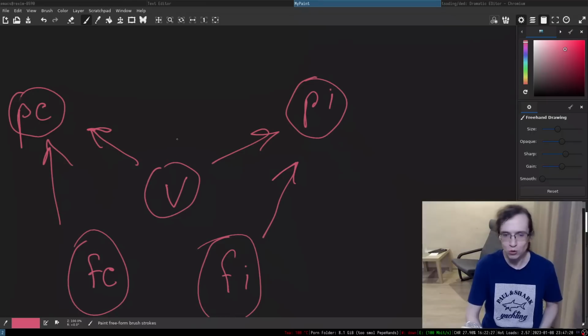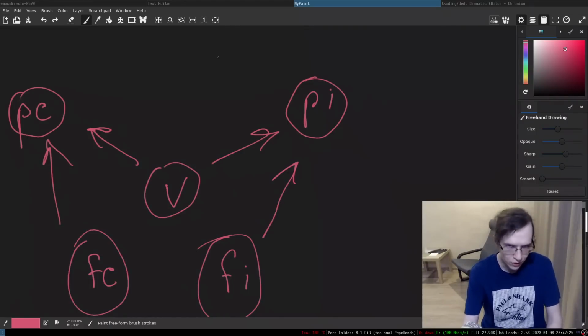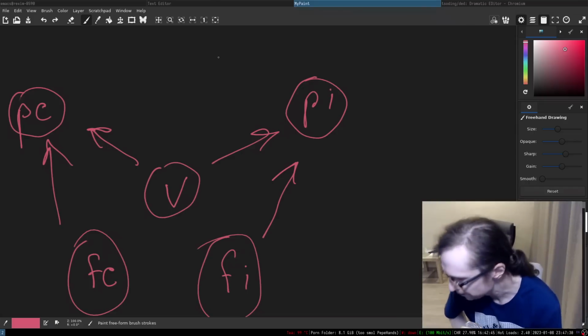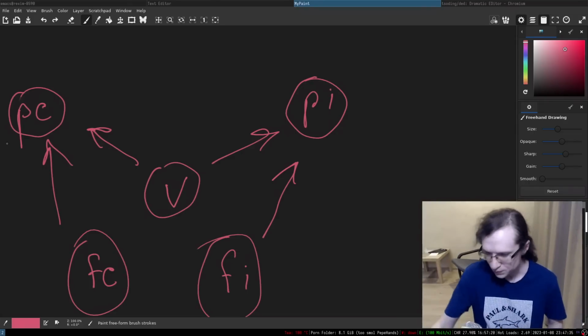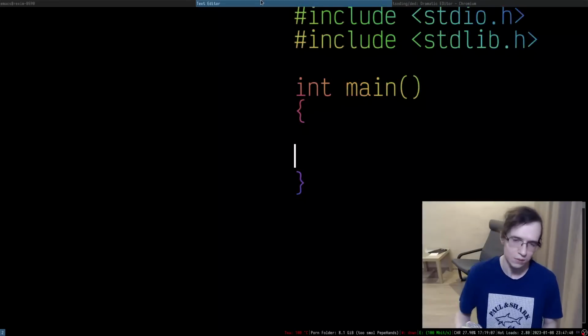I thought maybe I have to duplicate the vertex shader for all of these programs. Apparently I can do that. I think I just forgot to recompile. So maybe people watching the recording can tell me that I made a mistake. That's what I was trying to do, and I thought it was impossible. Apparently it is possible. Okay, sure.